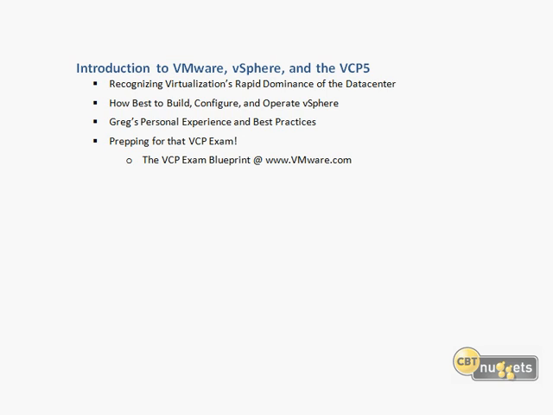And then thirdly is prepping for that all-important VCP exam. Now, the VMware Certified Professional exam is a certification exam, obviously from VMware. It's a single exam. I would highly recommend dropping by VMware.com and picking up the VCP5 exam blueprint. The exam blueprint is an excellent document, an excellent piece of work. VMware has done a really good job of outlining step by step and task by task all the things that you've got to know in order to take that exam.